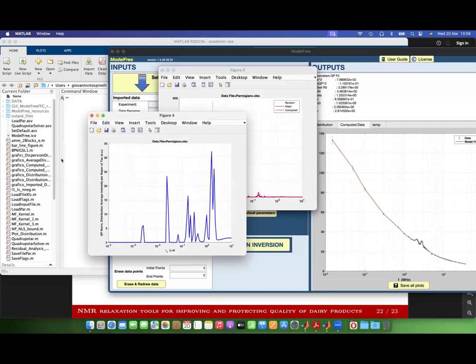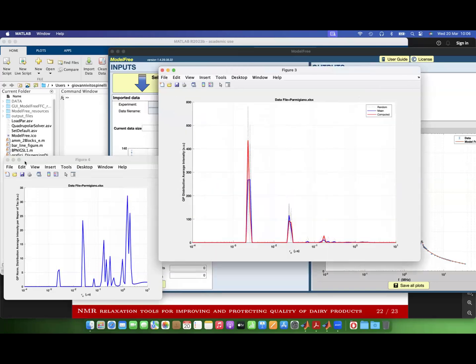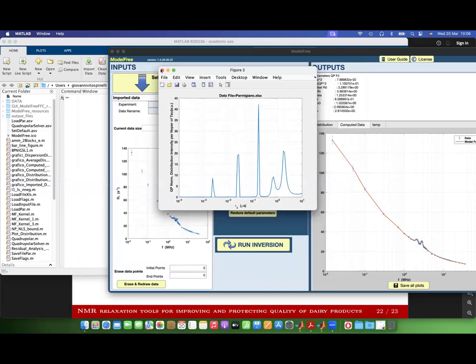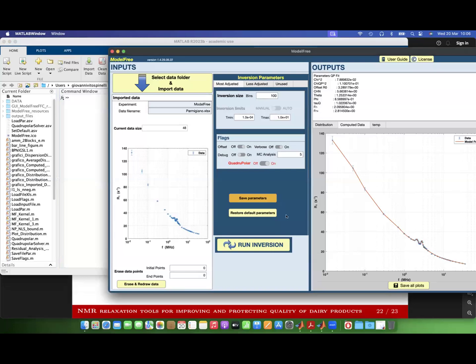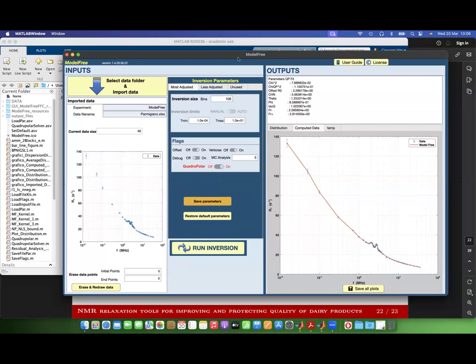Okay. So we have this figure 3, 5 correlation time distributions, with the first computed one in red, and then the mean of the 5 of them, and in gray all the results for each inversion. And of course you can repeat this a large number of times, but it will require more time. So this was the model 3.